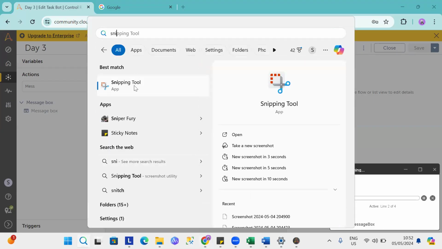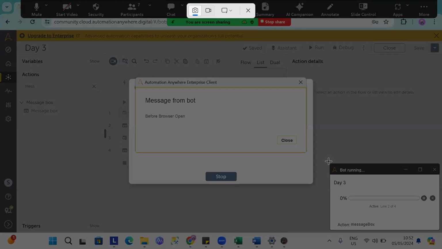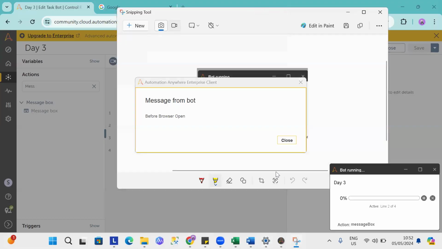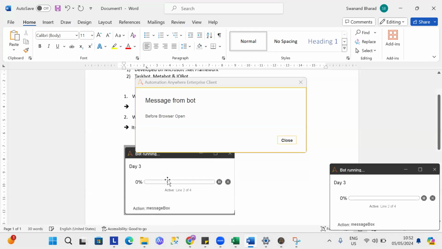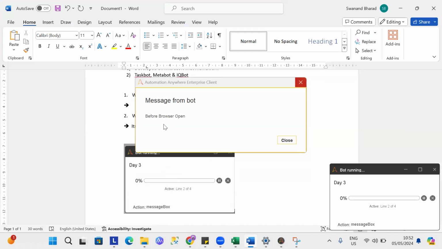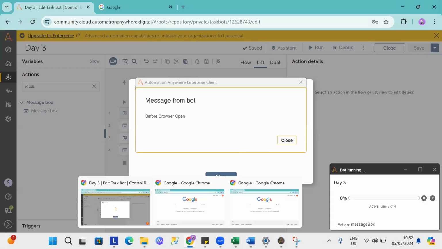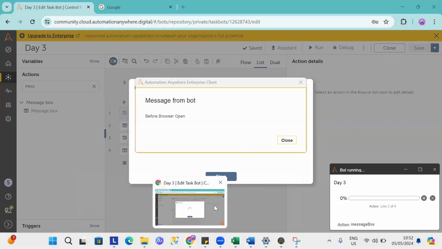Just for an example, I will copy this and put it here. Before browser open, I will close all this.